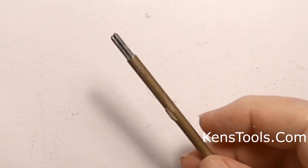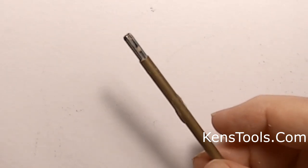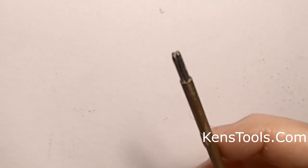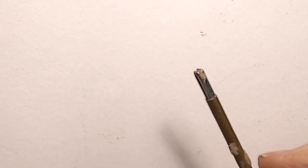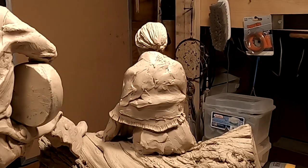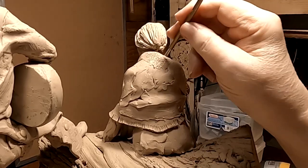Okay, I got a little tool that I got from Ken's Tools. It's got a bunch of, I guess, nail heads or whatever like that jammed together, so they make a kind of a texturing tool. And that's what I'm going to use to make the texture for the knitted shawl. At least that's the idea I have. I gotta get my light just perfect here. There we go. The reason I'm doing it here is because that's where the ponytail is gonna go.